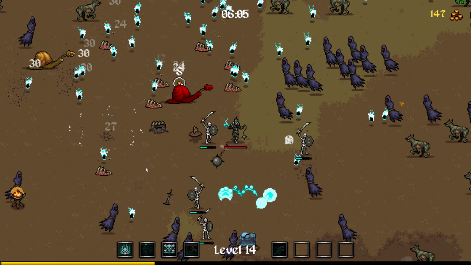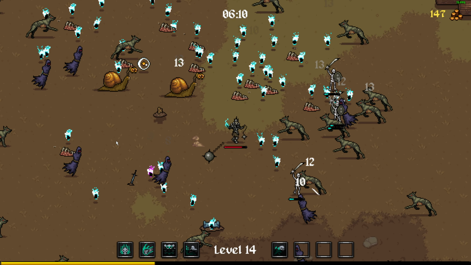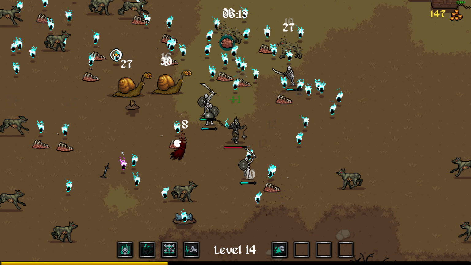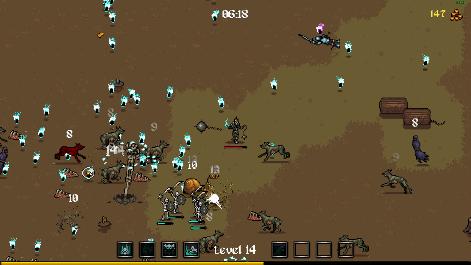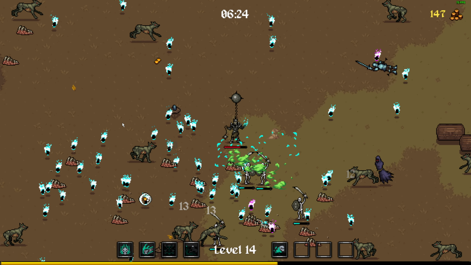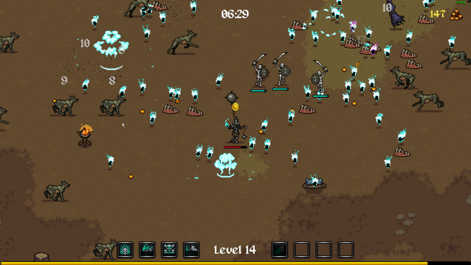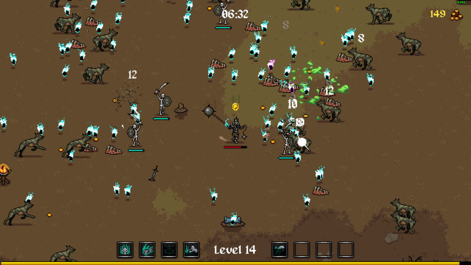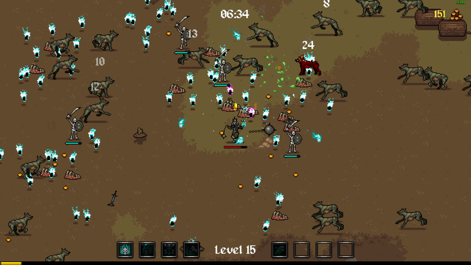Oh, it's a slug. It's not the same slug. Looks like this is a bad slug. Let's run. What is this power up? Gold? Oh, they drop gold when they die. Summon exploding corpse. Yeah, exploding corpse it is.